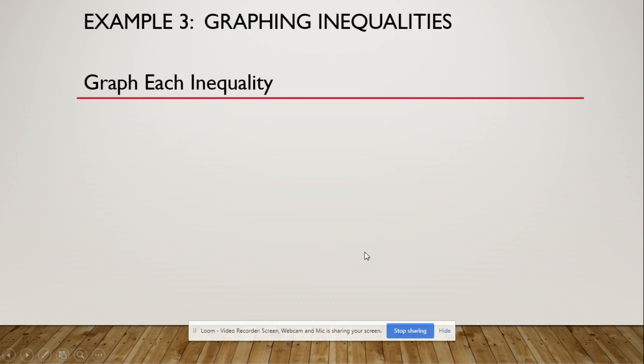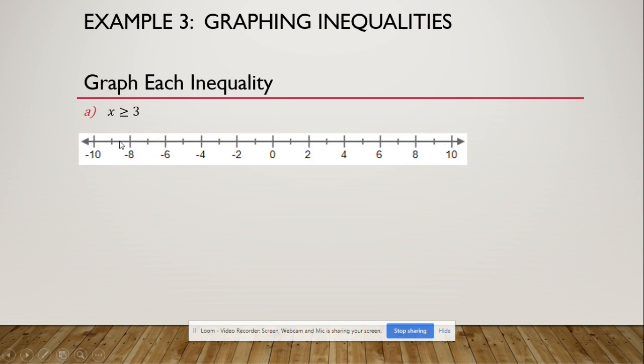All right, now we're going to be graphing them. So when we graph this type of inequality, it's just going to be graphed on a single number line. Now, the graph is supposed to represent all of the possible solutions. So first, we identify where it's kind of starting. So this one at 3. Now I'm going to put a circle there. Another important thing about this circle is I filled it in. It's not an empty circle. This is a filled in circle. And that's because x can equal 3. Okay, 3 is a solution, therefore we fill it in.